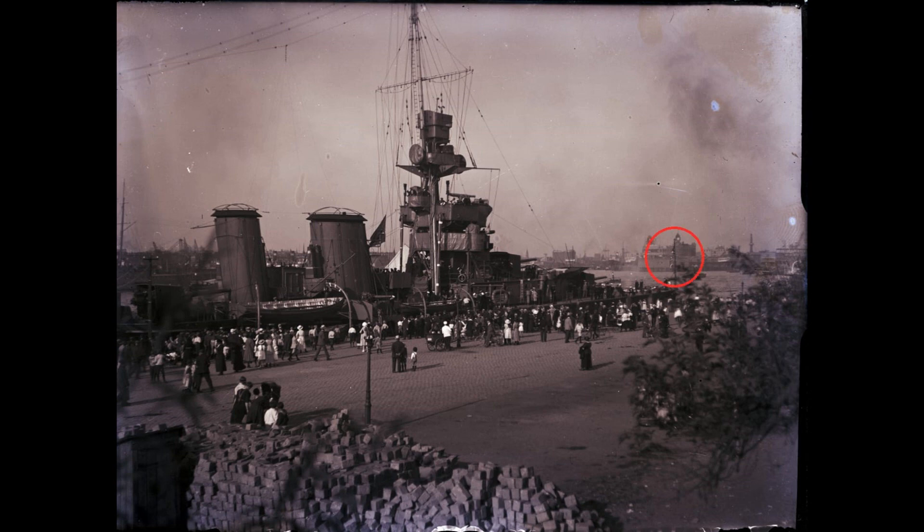The first clue you can see here is the furled Union Jack at the prow of the ship. This means that the ship is a vessel of the British Royal Navy - that helps cut it down a little bit. The next clue are these two single-firing guns on the prow of the ship. This rounds it down even further, because it means the ship is definitely not a Leander class or later, as those ships had twin and triple guns up to the Town class. So we're looking at 1920s and earlier.